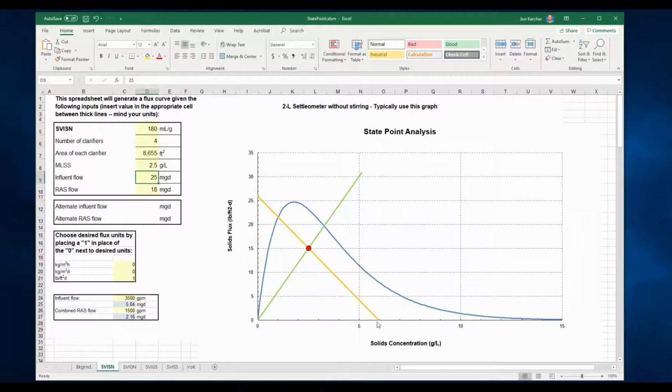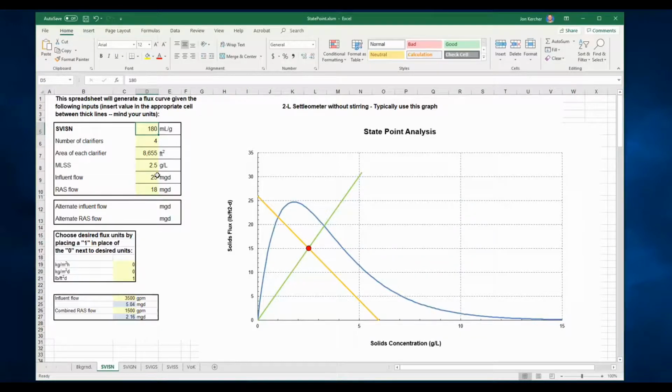So this is the state point spreadsheet. If you happen to have flows that are measured in gallons per minute, this is a little cheat, a little gallons per minute calculator that you can put your gallons per minute in, and it will give you what that is in MGD. This calculator wants MGD for those numbers. But I would really encourage you, if you get your hands on this thing, play with it, try different iterations of different things. It's a really useful tool in how to wrap your head around some of the interrelated natures of these process parameters and changes that we make.